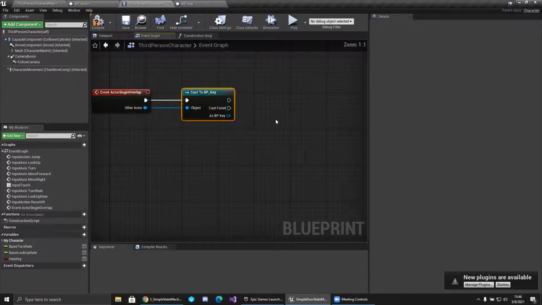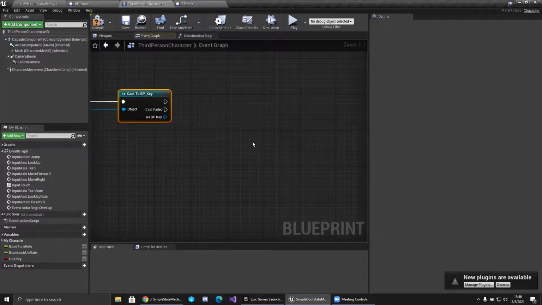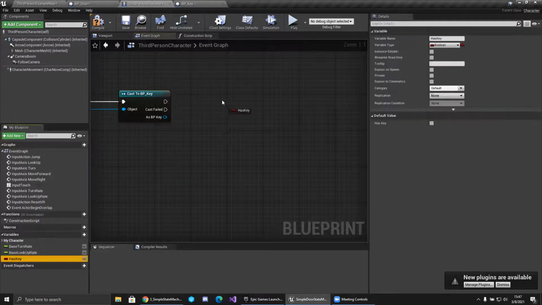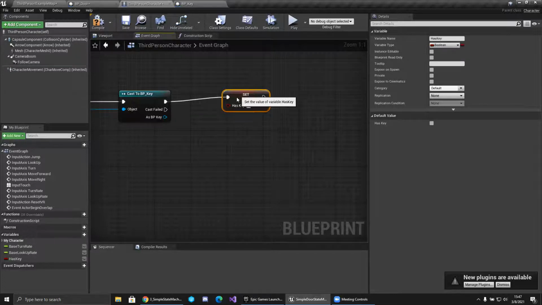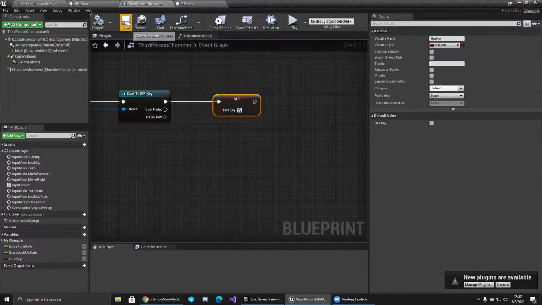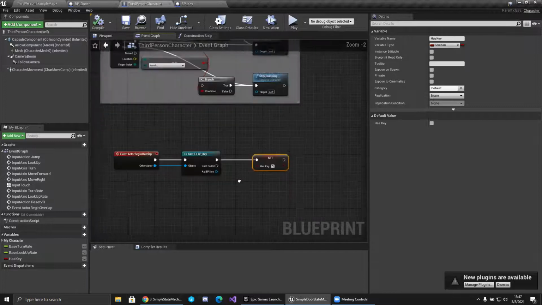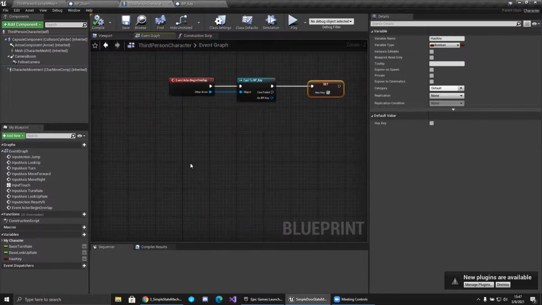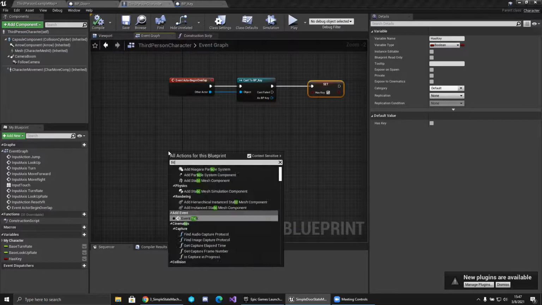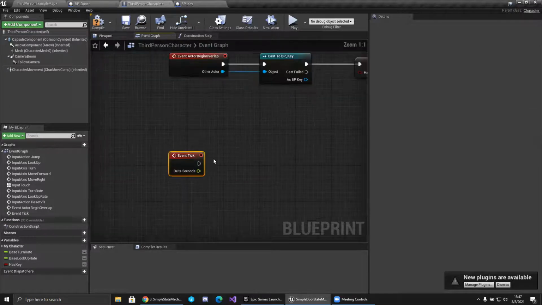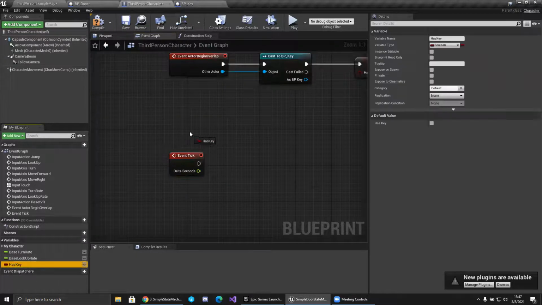Could have done a tag, preferable to a cast, but good enough. If it does hit a key, we'll say it has a key now. Turn that to true. And just to test this, let's add a simple tick, and we'll print out the value of our key each time.